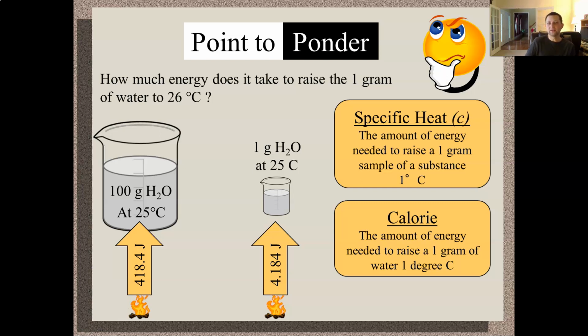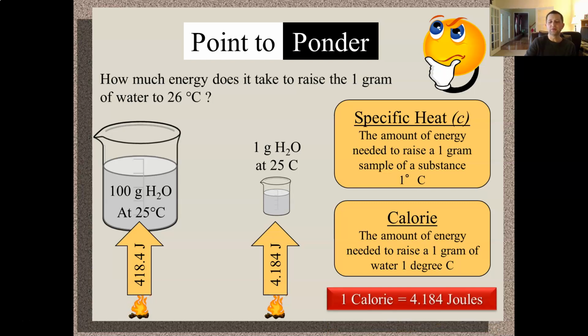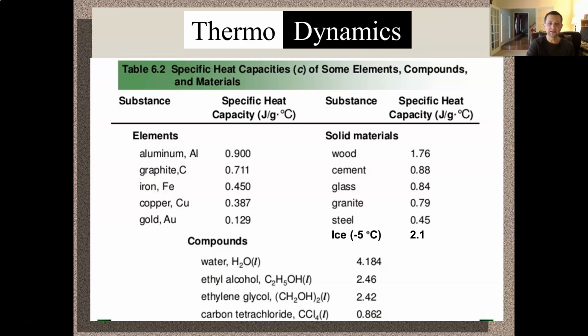So sometimes we may need to convert between joules and kilojoules and calories, and in order to do that we need the conversion factor. So here it is. 1 calorie is equal to 4.184 joules of energy. All right? So just factor label it if you need to convert from calories to joules into kilojoules if necessary.